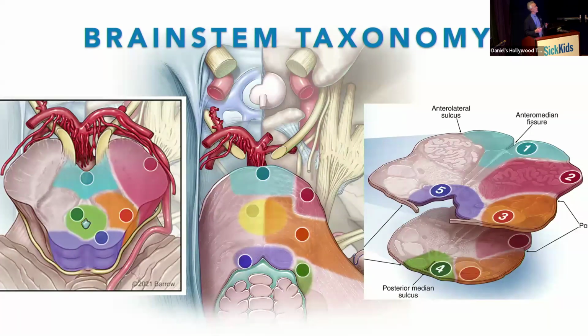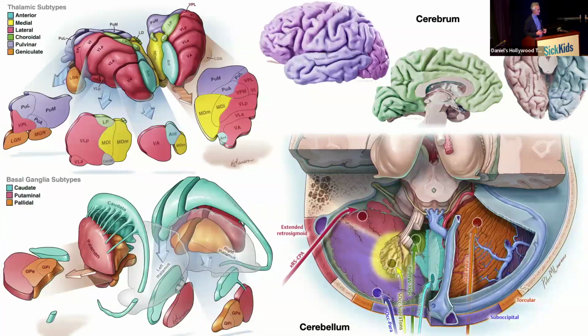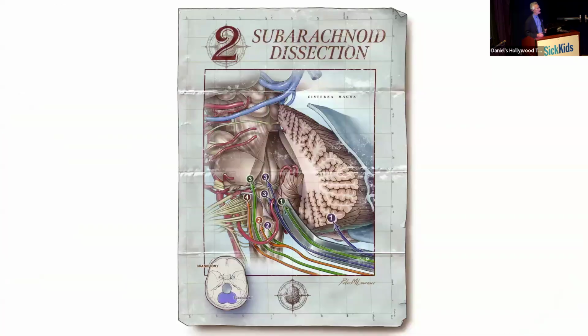When you think about going deeper than the surface, these are the zones beyond the surface that are color-coded. And you can see the different zones in the midbrain, pons, and medulla. When we get to the other types, we have the thalamus, the basal ganglia, the cerebrum, and the cerebellum. And again, with these, it relates to the surface. For the cerebrum, it's either convexity, medial, basal, or sylvian. And for the cerebellum, we have the classic surfaces, like the petrosal, tentorial, suboccipital, and so forth. So this is the taxonomy, and I think it's pretty self-explanatory.